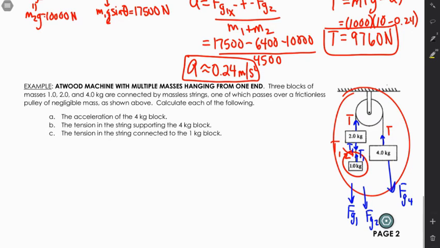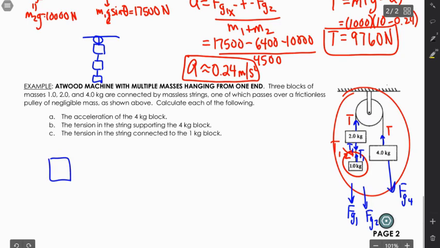Okay. Sometimes you may get a question that looks like this. This is an equilibrium problem, right? This has a tension up here, but you have to remember this piece of the rope is responsible for all 3 masses. This one is only responsible for these 2. This one's only responsible for that one.